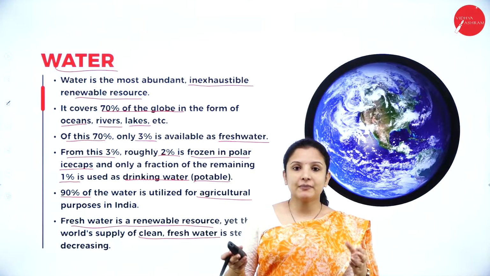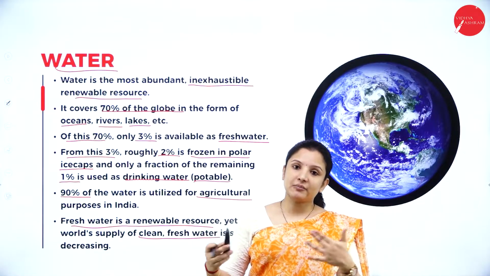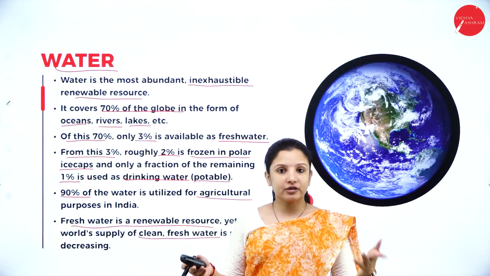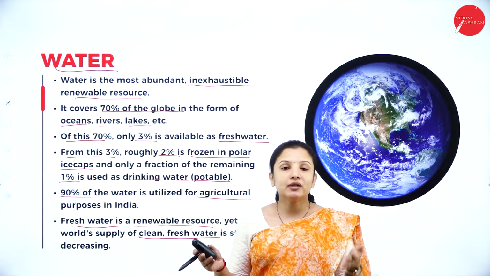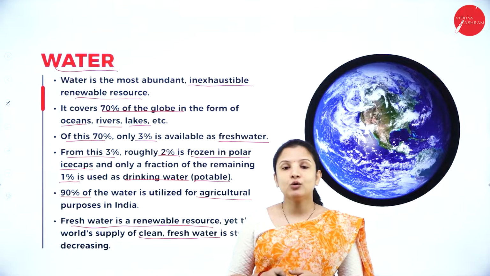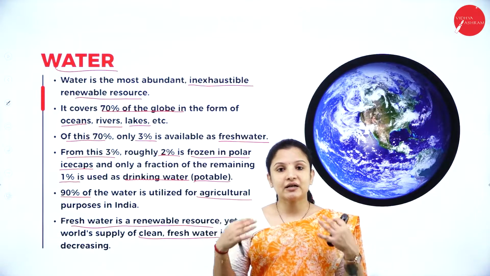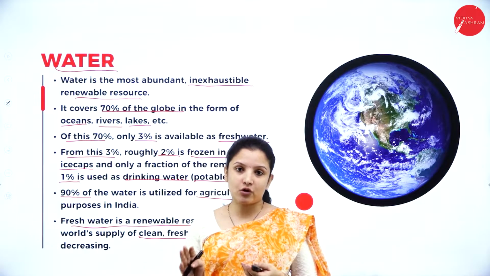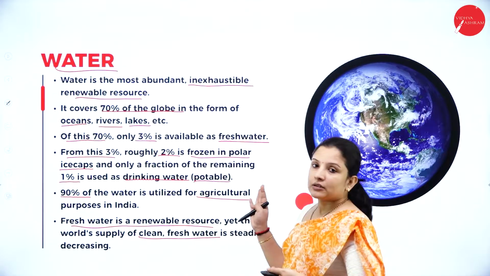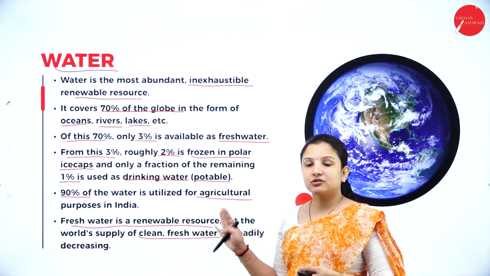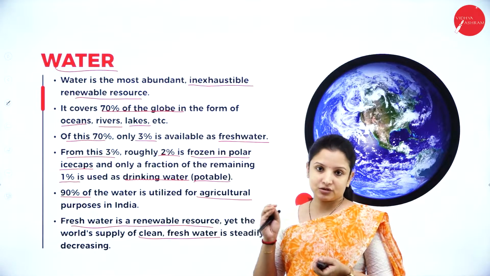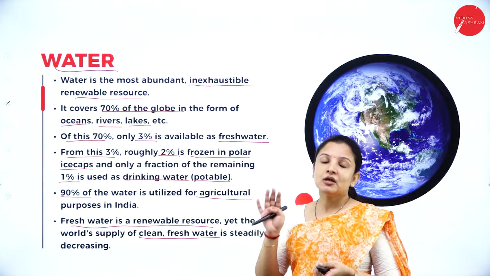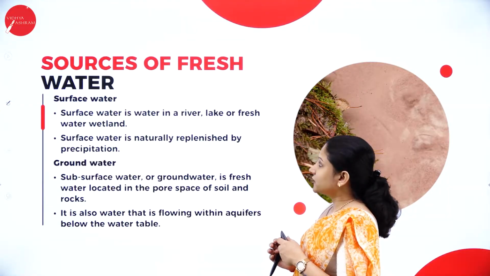Therefore, what will happen? The lake, eventually, after many years, that particular freshwater body that is there, either the pond or the lake, will get converted into terrestrial land. Now, because of our greed and our activities, we are depleting the freshwater resources. So though freshwater is a renewable resource, it is each and every person's duty, whoever is using the water, to minimize the wastage of water. So this is about water.